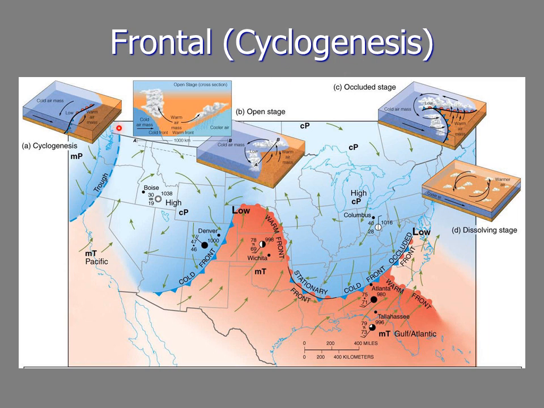Cyclogenesis is just the process of all this beginning. So it starts out kind of spread out, the cold fronts over here, the warm fronts over here. Here's the example of a warm front. This is just where the warm air gets pushed up over slower cold air below it. So it's kind of a ramp that the warm air rises up. But eventually this cold air is going to rush in and capture that warm front, and the two zipper up, and they zip into what's known as an occluded front.